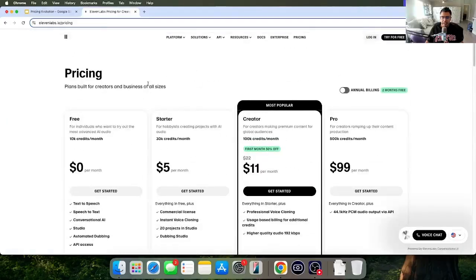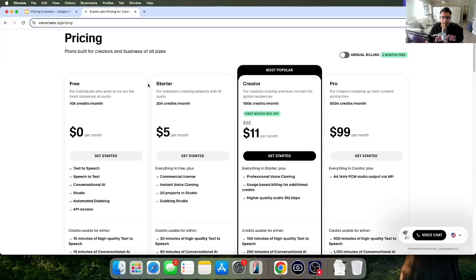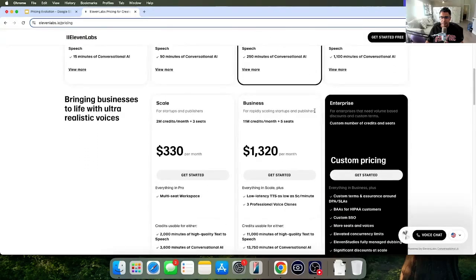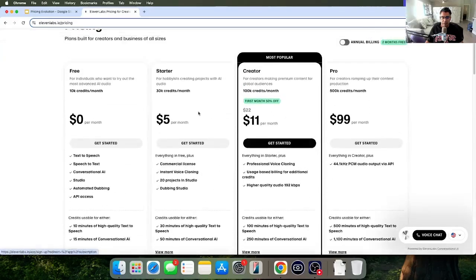All right, this is 11 Labs website. This is their pricing page. They have a bunch of different plans: free, starter, creator, pro. They have 7 plans in here. This is not me critiquing their plans because I could if that was that video, but I just want to show you how this three-part tariff works.